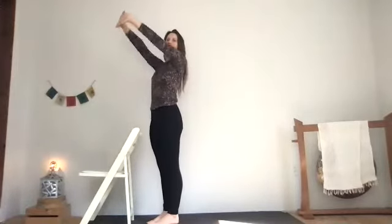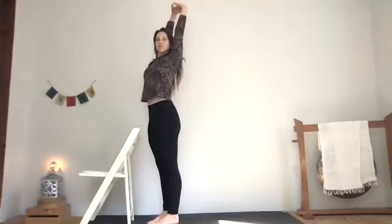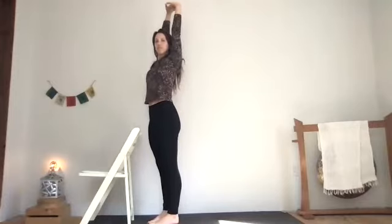Nice, reach it forward. Inhale, reach it up. Exhale here. Inhale. Exhale, lean to one side. Inhale. Exhale, other side. Inhale one more time, reaching up. Exhale, let it go. And just notice the flow of energy through the body after moving all of the joints.